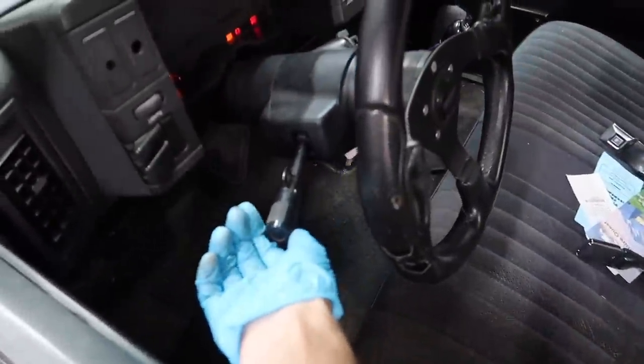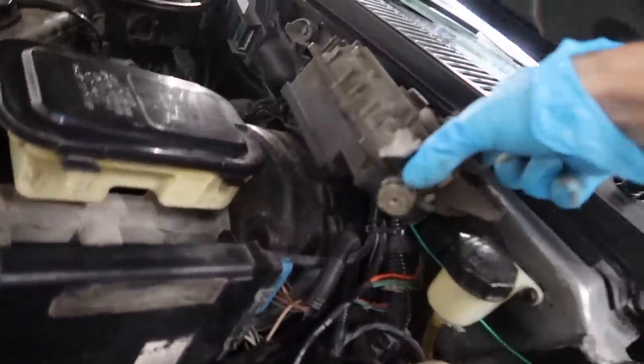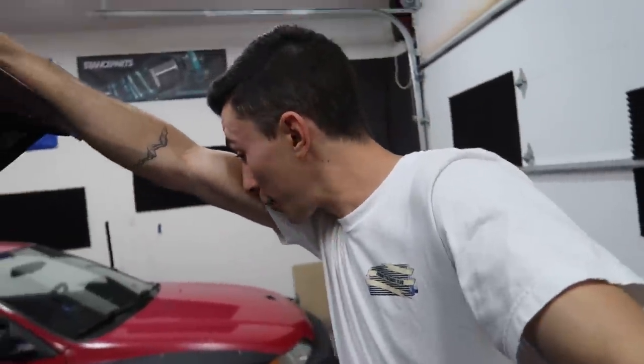Oh man, what do you mean? Why are you not working? Oh man, it's not the fuse. I already checked the fuse. I already beat this one up. That leads me to believe there's something wrong with the wiring in here somewhere, which is not a priority. It doesn't really affect today's video, so I'm not gonna waste your guys' time trying to figure that out. That's just a little thing that's wrong with the truck, but I was definitely hoping we could fix it nice and easy, but apparently it's not gonna be that easy.